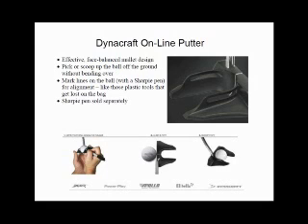The size of the horseshoe shape opening was selected not only to act as an extremely effective alignment guide, but you can also scoop up the ball without bending over. Now if you have a bad back, are just lazy, or both like me — finally, no more bending over to pick up balls on the practice green. I might even practice longer now that I don't have to hassle with picking up missed putts.